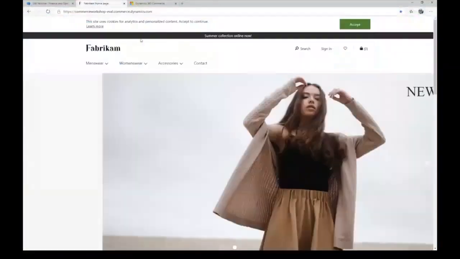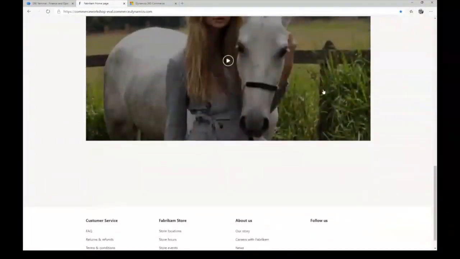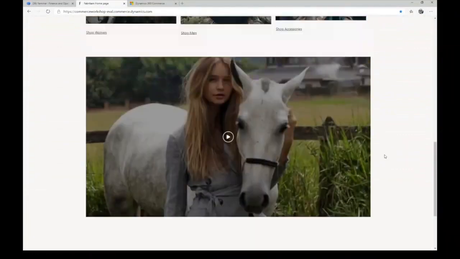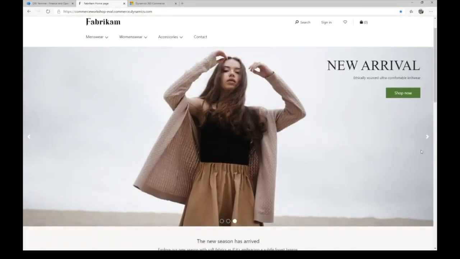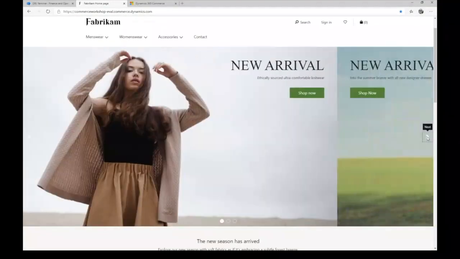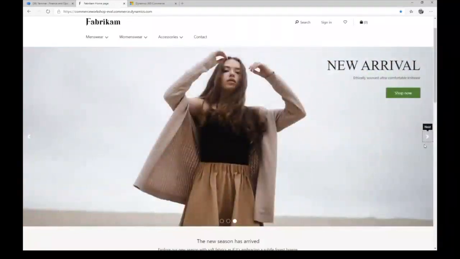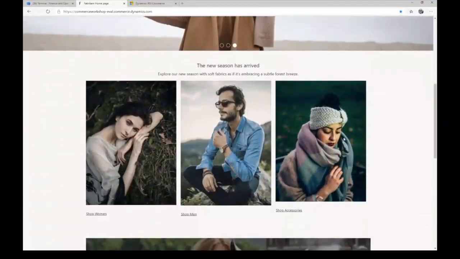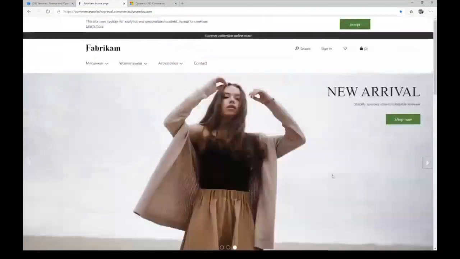Okay, so this is the Fabricam home page for the website, and it should look pretty familiar. It looks like a lot of other e-commerce sites out there. You'll have a nav bar at the top. Right here in the middle is what we call a carousel, and it flips through different other marketing modules that we have in there. And then below that are quick links to get to the categories, a video, and all of these are just modules that are built up.